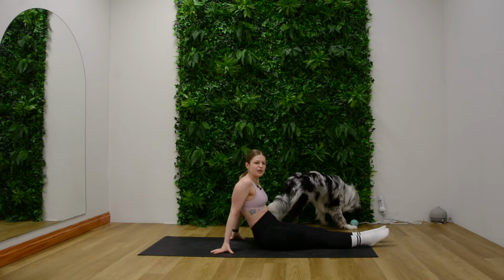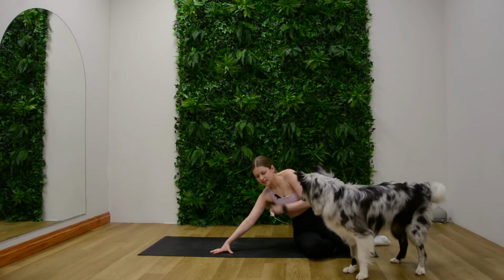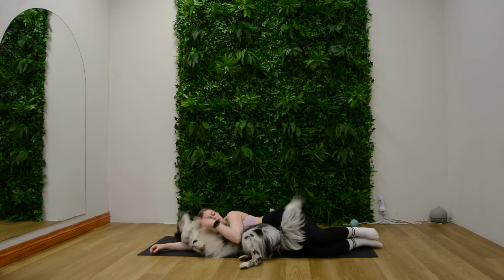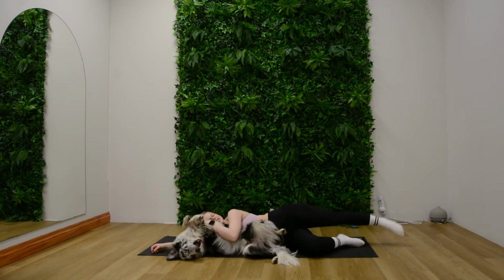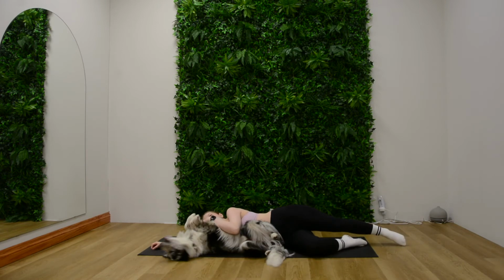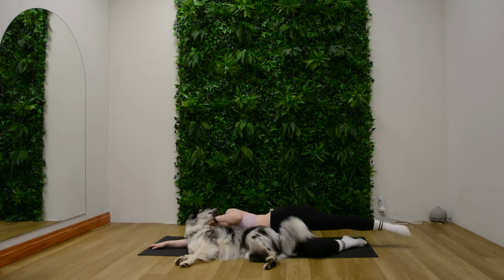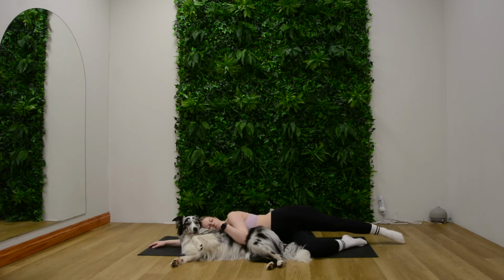And then we are going to move onto our side. So I'm gonna lay on my right side to start. Arm is just gonna be under my head, if Toby will let me. So Toby is also gonna lay down on his side. He's so funny. You're gonna reach your top leg long, you can bend your bottom leg, and we're just gonna start with the lift and lower of that top leg. So I have that small space between my rib and the mat, so a little peephole. And we're just lifting a little bit higher than hip height.